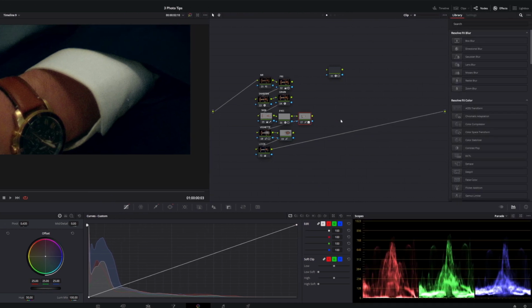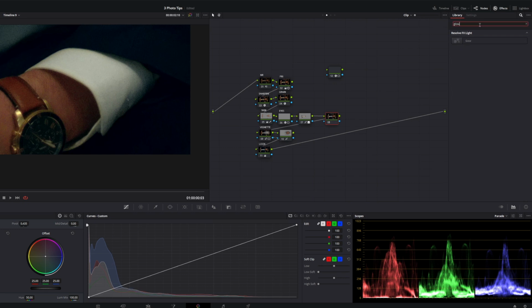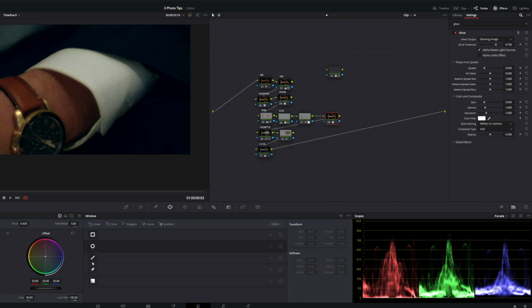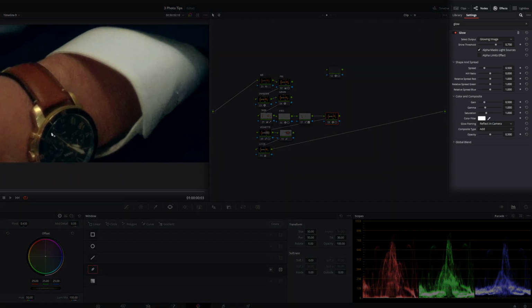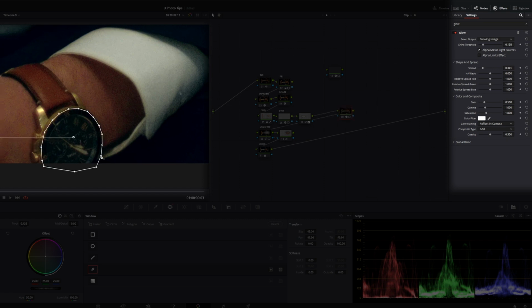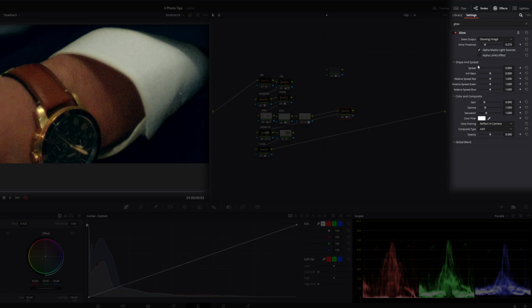So, let's add another serial node here with Alt-S and add in a glow from our effects library. We're going to visit our Power Windows again and add a curve. We're going to trace our windows and adjust our softness accordingly. Now it's time to fine-tune our glow using the shine threshold and spread. We're going to drag both of these all the way down and then slowly bring them both up until we've given our accessories enough glow without making them stand out too much. And now let's see our before and after.